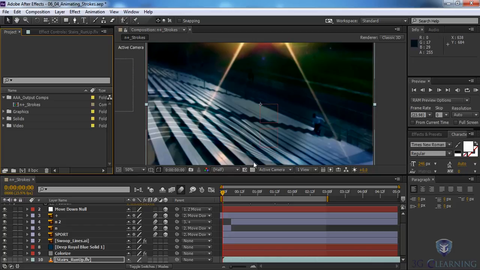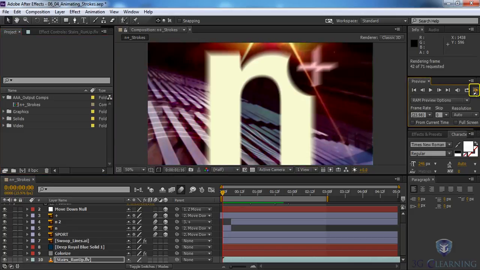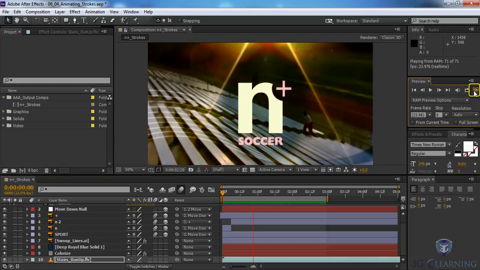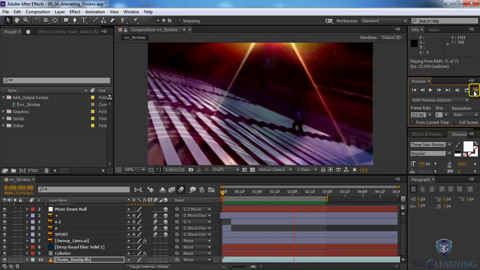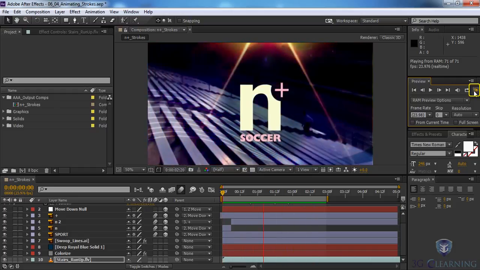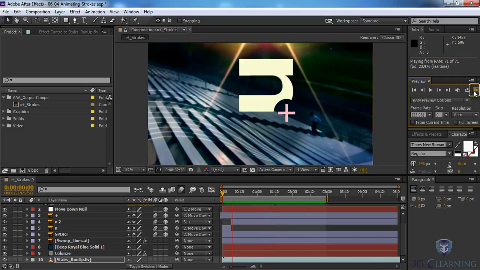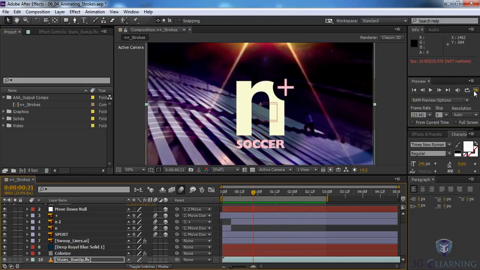Let's go ahead and look at our scene, and we have these swooshes moving across the bottom of our project. If we load up a RAM preview, let's look at what's animated. As you can see, we've got this crazy busy animation, and of course we want to add one more layer of interactivity to this by animating the swooshes in the background. So I'm going to press the spacebar to stop playback, but just because this is such a busy graphic, I do want to isolate the strokes on a layer by themselves.